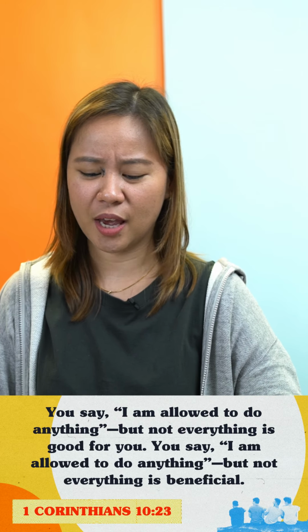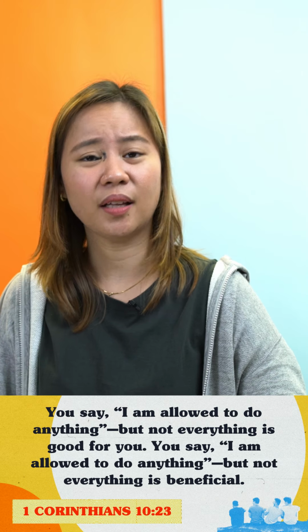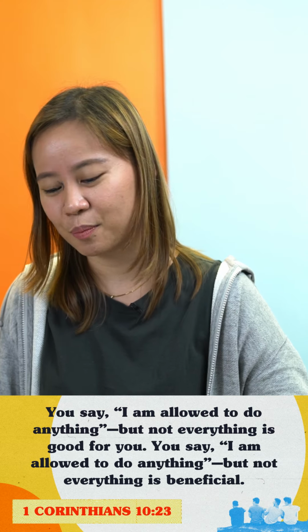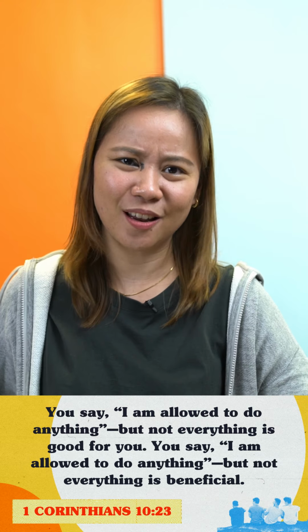but we only worship God and Him alone. I love how specific 1 Corinthians 10. Look at the verses 23 to 24 and 31. Sabi dito, you say, I am allowed to do anything, but not everything is good for you. You say, I'm allowed to do anything, but not everything is beneficial. I love this. Na sa totoo lang, yun nga, again, we are allowed to do anything. We're allowed to want something, to achieve something, no? Okay yun, but not everything is good and not everything is beneficial for you.